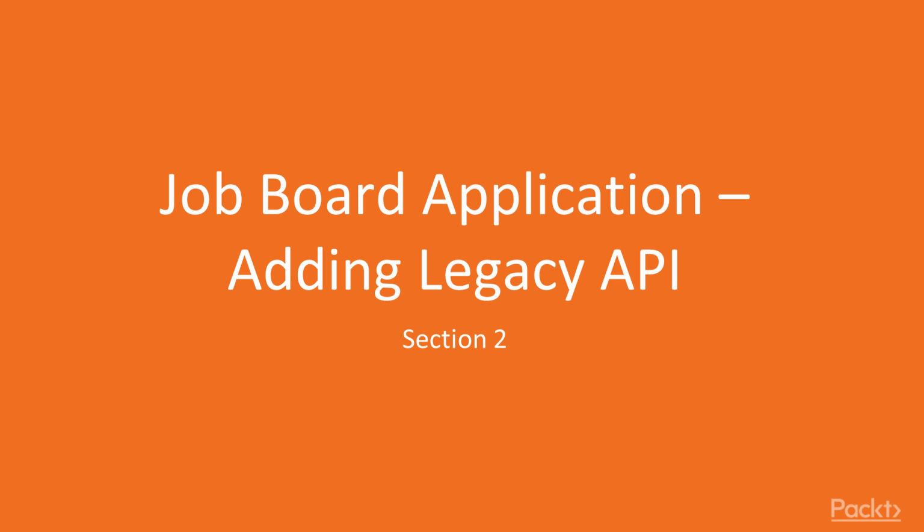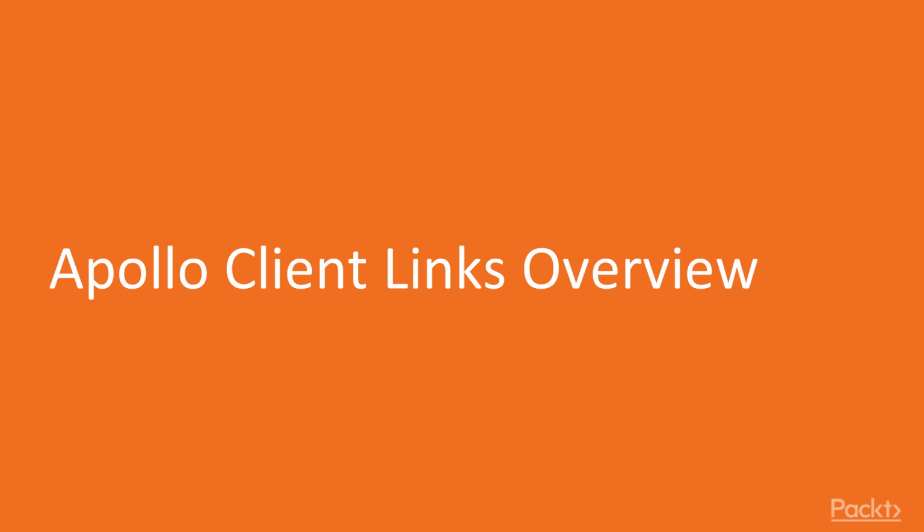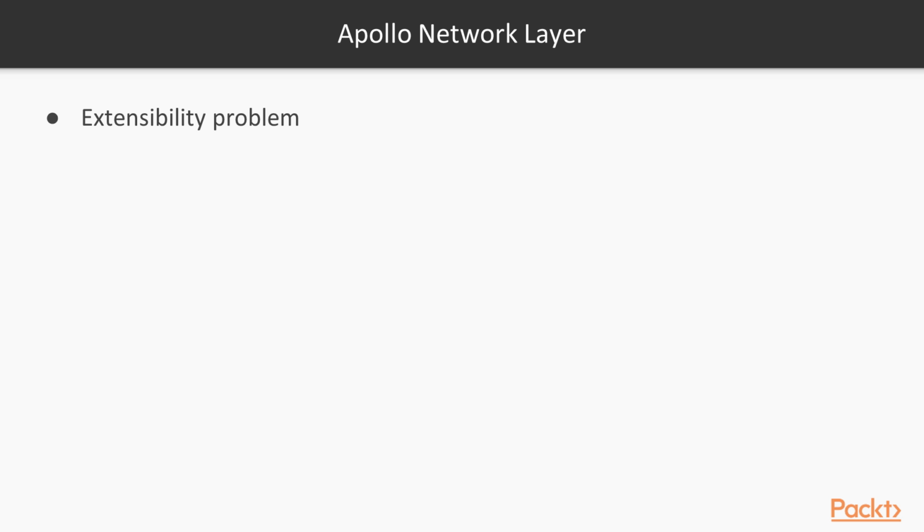Hello and welcome to section 2, in which we're going to learn about Apollo links and how to use them to add a REST API to our existing job board application. First, we're going to learn about what Apollo client links are, how they play in this picture, and how they help us.